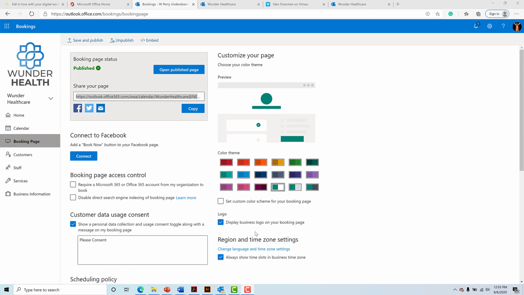So after you hit publish, you'll get a URL string that you can use for your Wonder Health eVisit form. You can go directly to the Open Publish page, but this is going to be the link that you're going to embed into your website. You'll hide it in a short URL, but you have this link, and this link now allows anyone out in the world to try to schedule an appointment with a patient in your healthcare system.